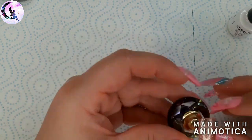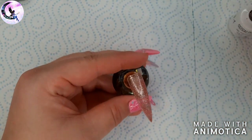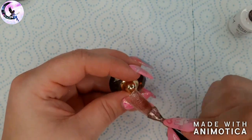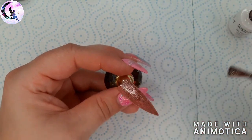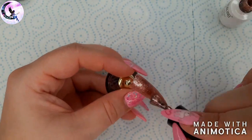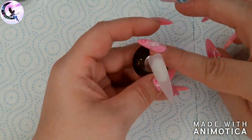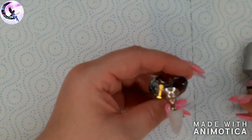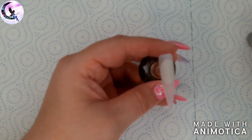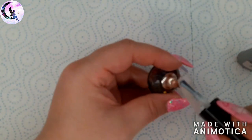So I do one coat of the rose gold, cure this in my lamp, and then I'm going in with a second coat, and I'll obviously cure this coat as well. And I'm going to be working on several nails at the same time, so I hope it's not too confusing. So for the pinky nail, I want to have a base of the semi-transparent white gel polish, so I'm starting with a first coat of that.